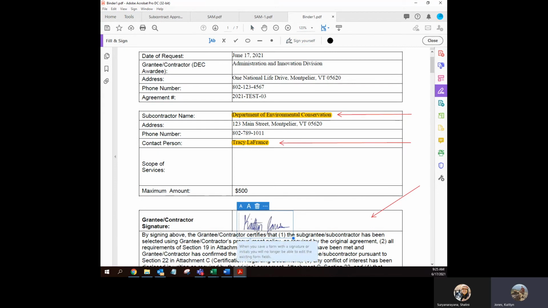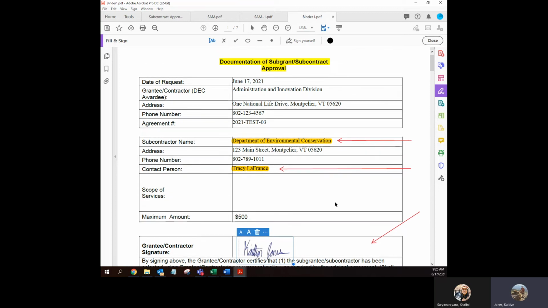Now this document right here and these search results are something that you can save internally in case there was an audit. You do not need to submit these to your grants management specialist, which is another way to save time emailing back and forth on your end. So this just remains with your granting file.